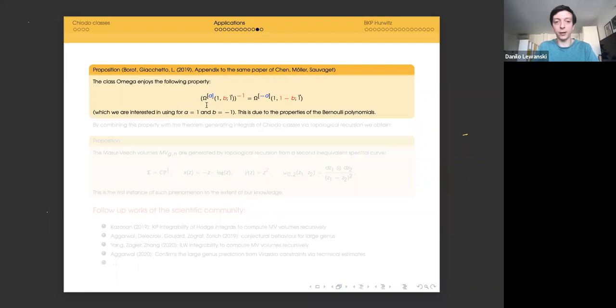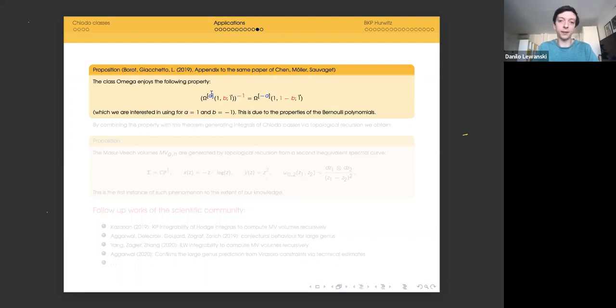So whenever you have a Chiodo class, and here you have your degree parameter, and then you have 1 and then something called b to the -1. If you apply the involution such that a goes to -a and simultaneously b goes to 1 minus b, then you get rid of the -1. This is how you can pass from the Chiodo class to the Segre class, changing the parameters.